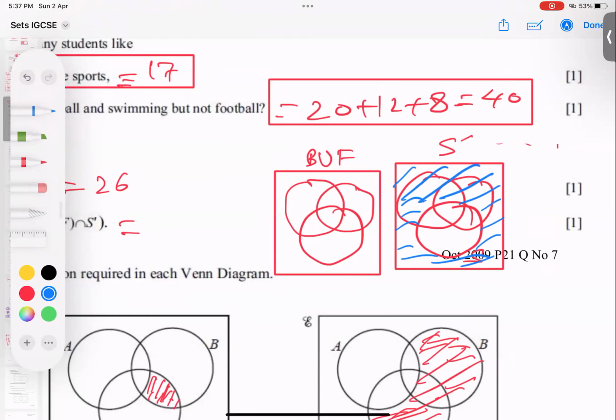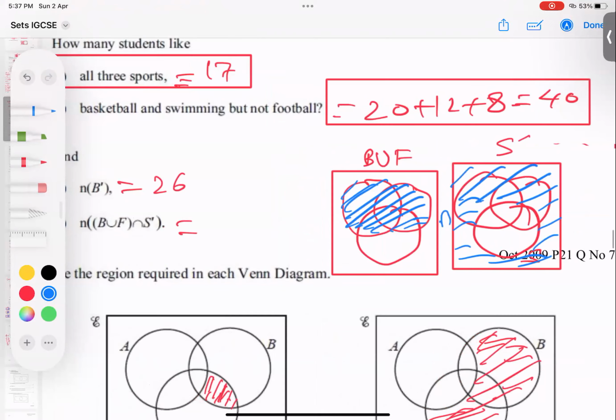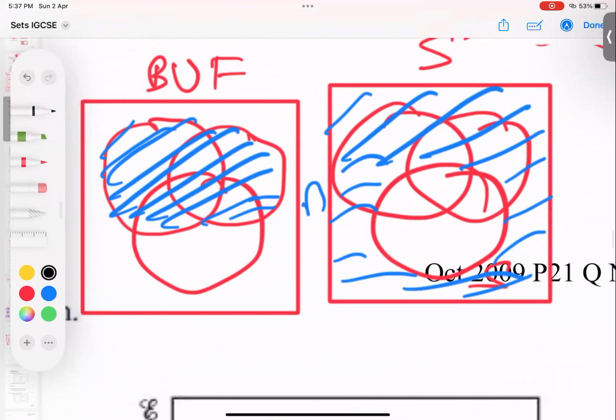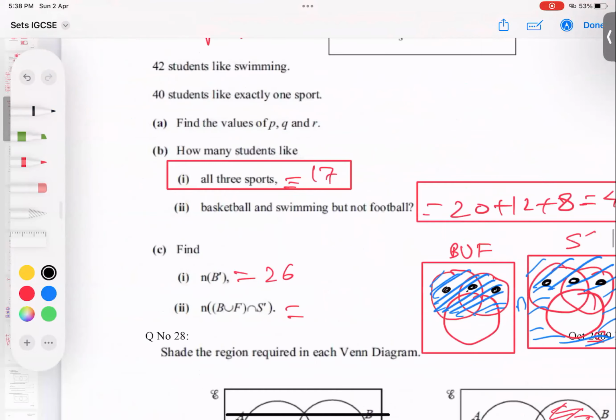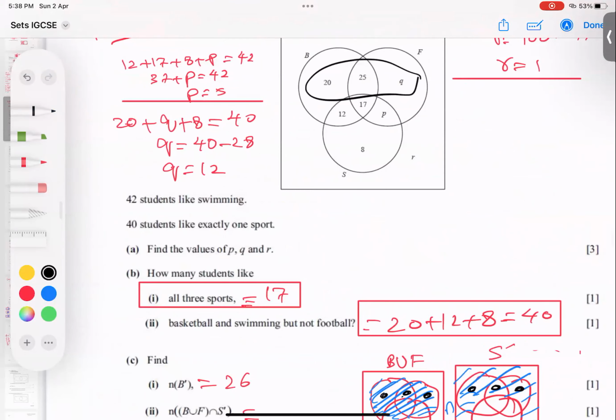And B union F means common and uncommon, both circles. And in the middle, you have an intersection. So which part is common, my student? I make it black color. This part is common, see? This part is common, see? This part is common. And the rest is not common. So it means a very clear approach. So I will take these 3 values.